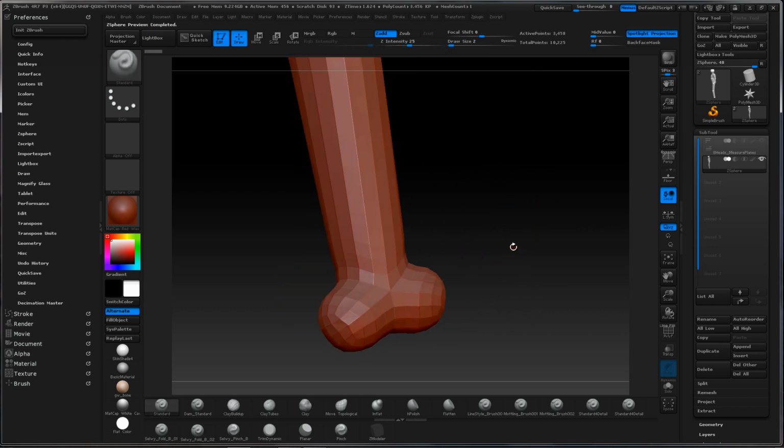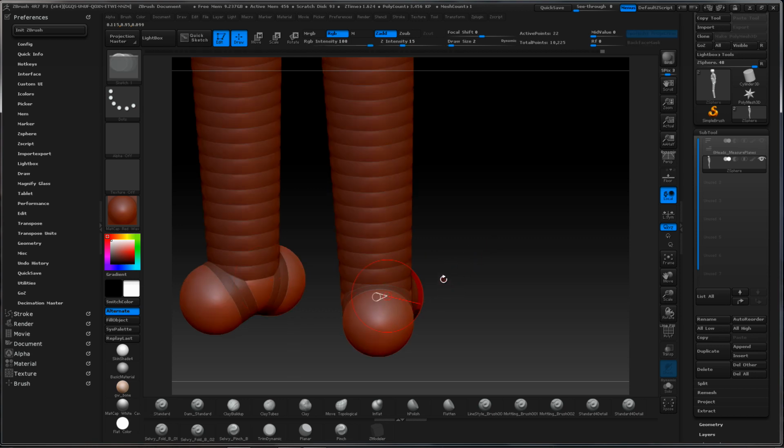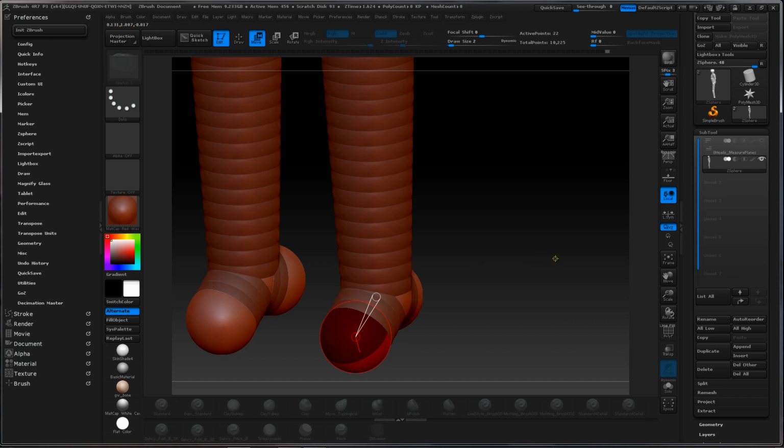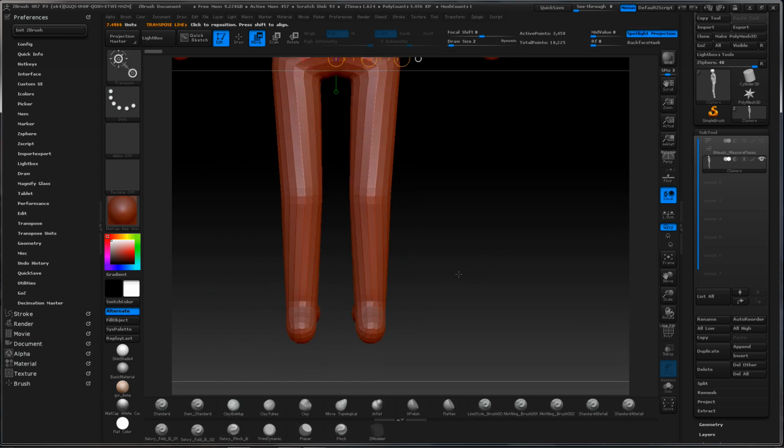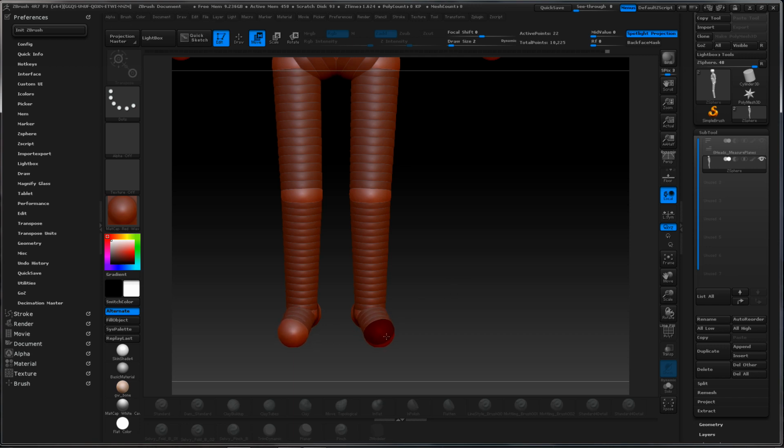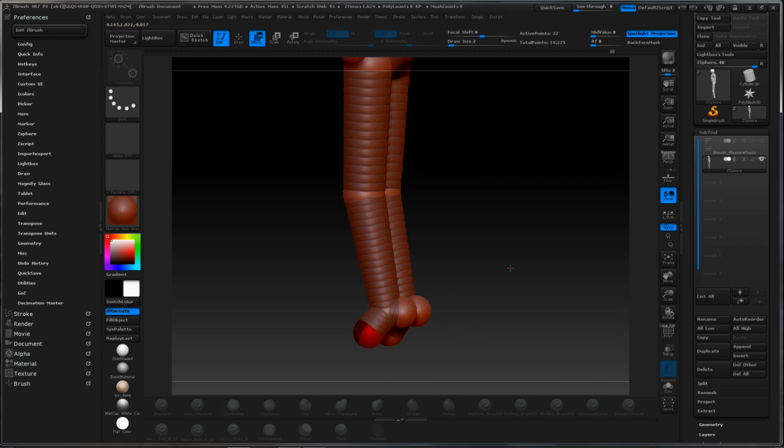Now I hit the E key for the reason that I told you guys before: when you try to move or hit on the canvas, sometimes the C-spheres create issues. They create problems with the mesh. It must be a problem with ZBrush. So the best way of doing that is when you want to manipulate anything in here, all you've got to do is just hit the A key and get into mesh, and then you can move it or fix the actual camera to one of the planes. Okay, so having said that, we're going to move the feet a little bit towards the front right now. Now feet tend to be like that towards the side, but obviously that's not going to work. We're going to bring them forward.